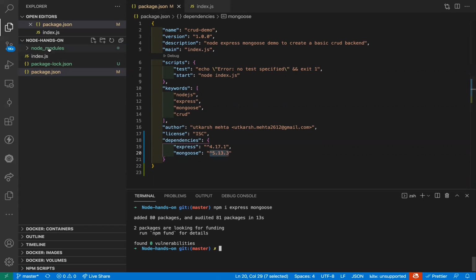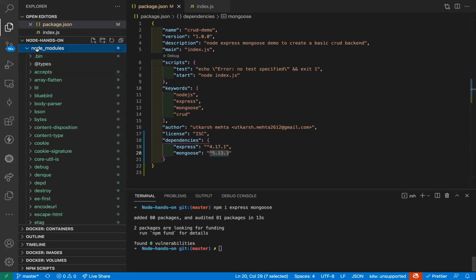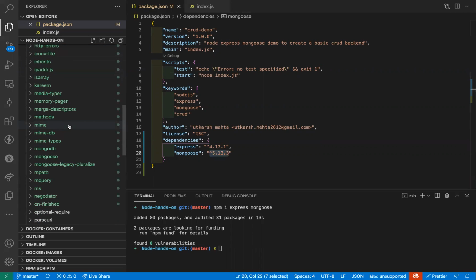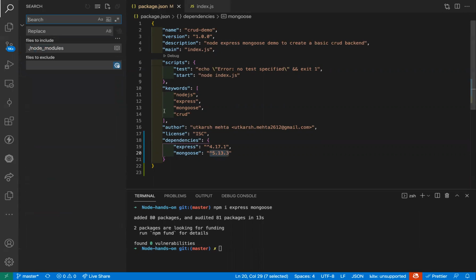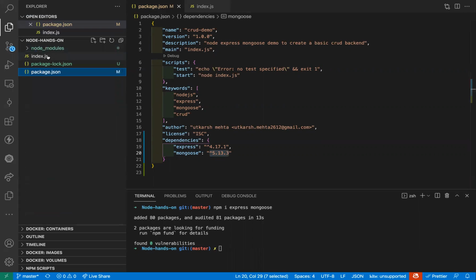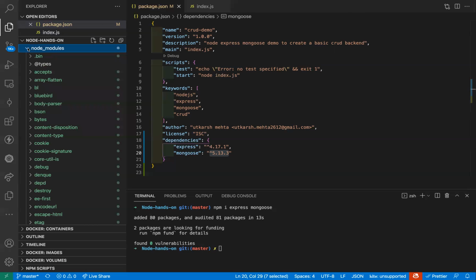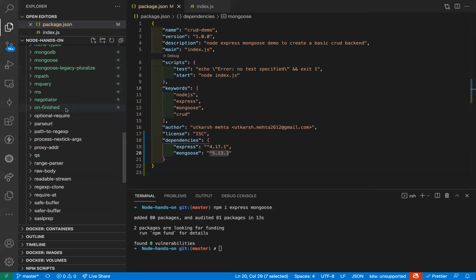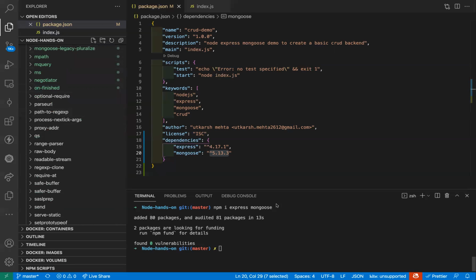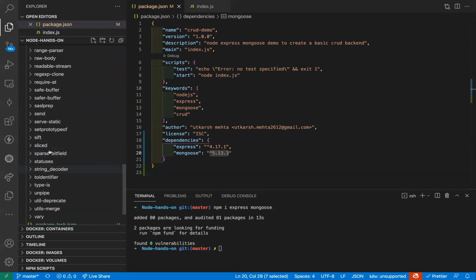Okay, and a new folder called node_modules is here, and there are a bunch of folders here. Basically, whenever you do the installations, all the binaries, all the base files for, in this case, Express and Mongoose, are basically here.